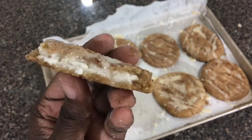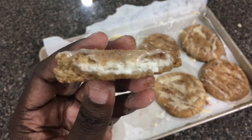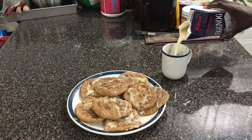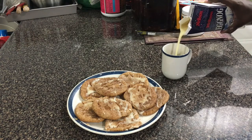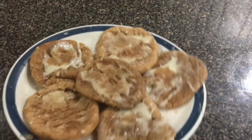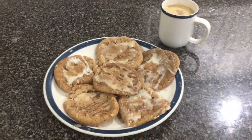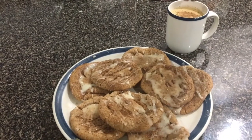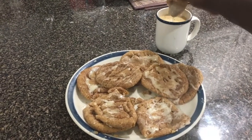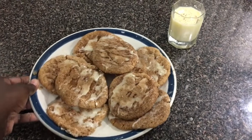Oh yeah, it was a really good call stuffing these cookies with some cream cheese. Though it could be a bit thicker, it still has a lot of cream cheese goodness throughout the cookie. You can enjoy these on their own or with a big glass of eggnog on the side. And even bonus points if you dunk it into the cookie too. I really hope that you enjoyed these snickerdoodles and that they become a huge hit at your next holiday party or gathering, or at the very least, that these cookies become your favorite new snack.